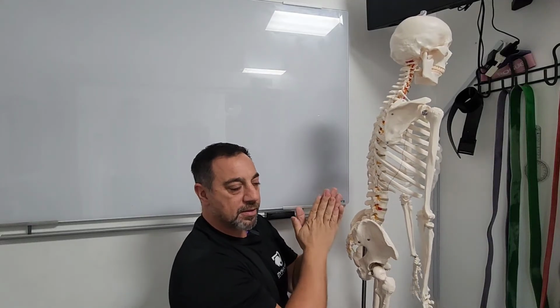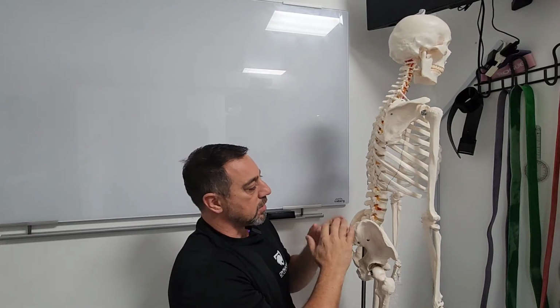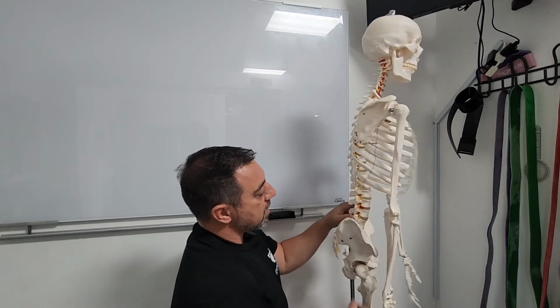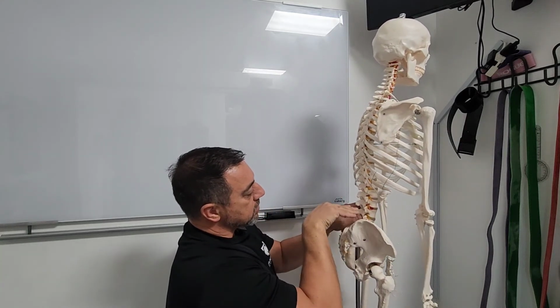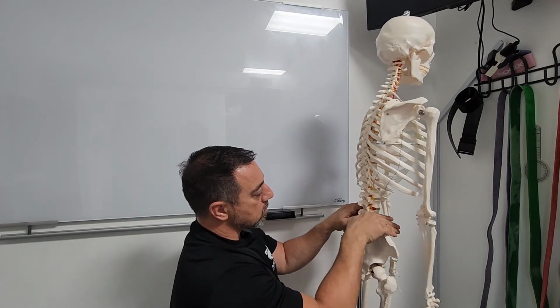What if you have a back that's sensitive to extension? There are a couple of things that can make it worse. One is having a belly. If you have a big belly, just because of gravity and the curvature of the spine, it's going to naturally pull the spine into more extension.